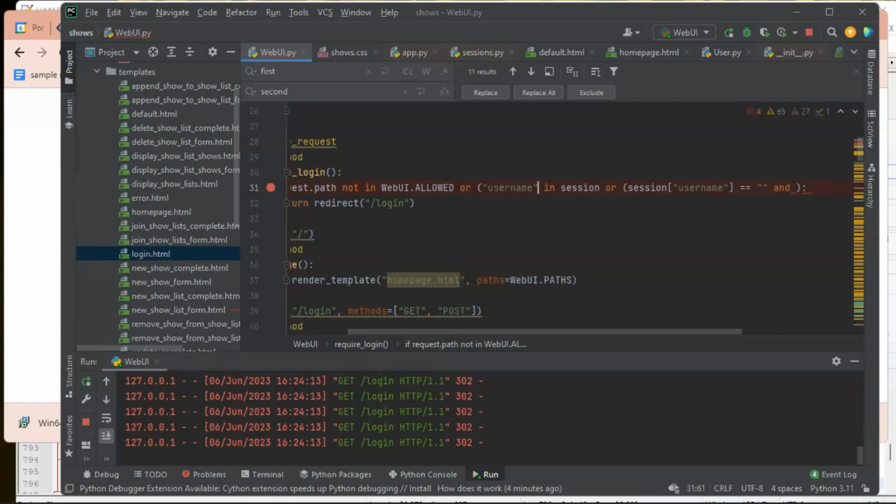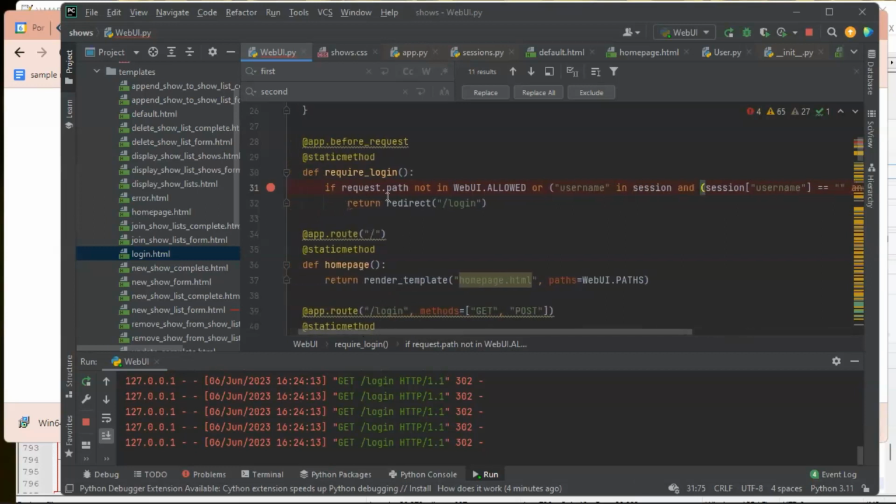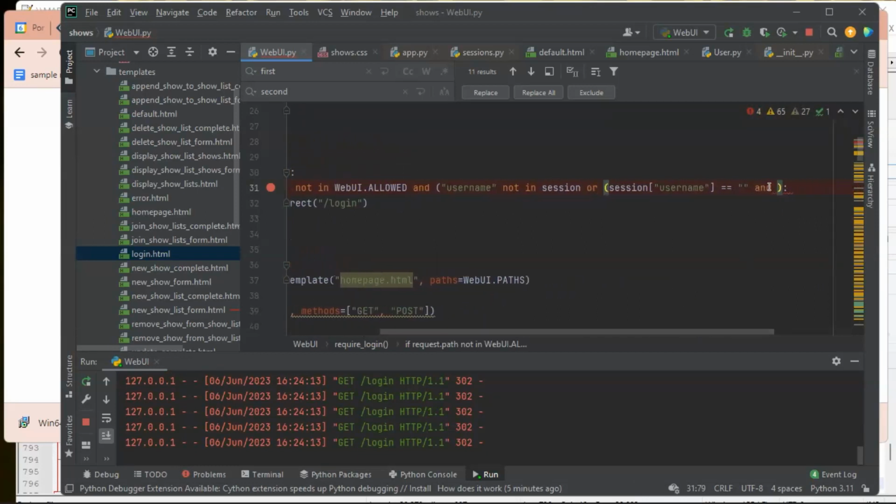username in session and no, this is the redirect. Okay, I'm just getting the logic completely wrong here. So I want to redirect if the thing is not in the path and either username is not in session or session username is equal to empty string.